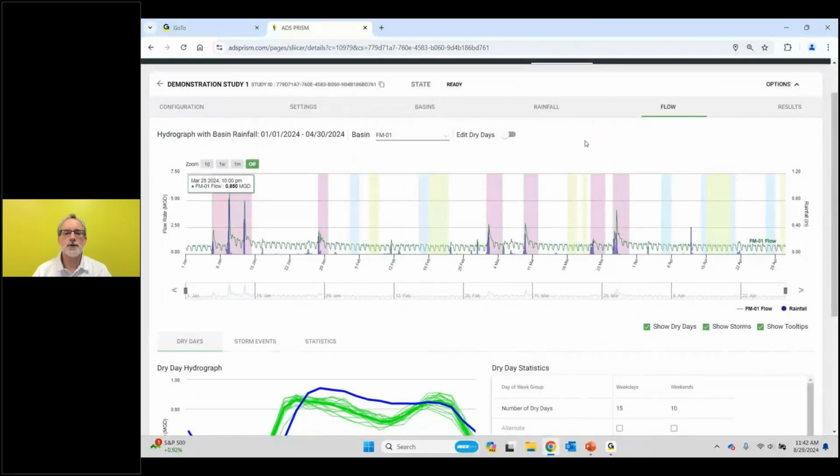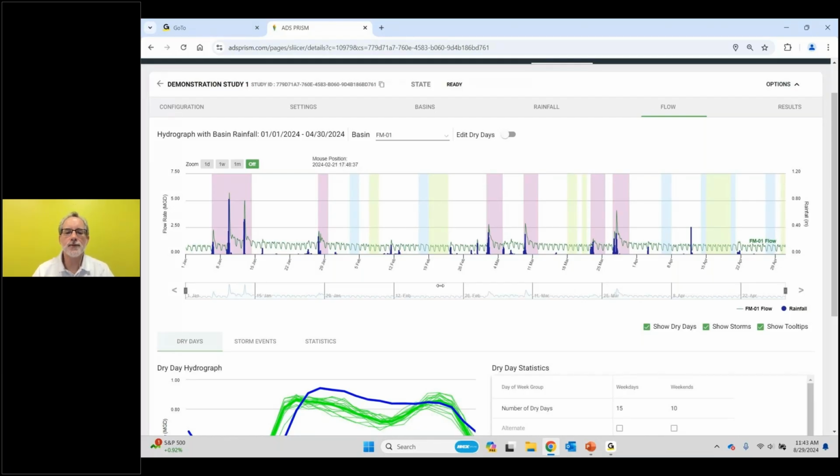At the very top here, I am looking at a hydrograph for basin FM01, and it just happens to be the first one in the list. This hydrograph by default goes from the start of the study period to the end of the study period. So I'm looking here at data from January 1 through the end of April. So 4 months' worth of data you're looking at.